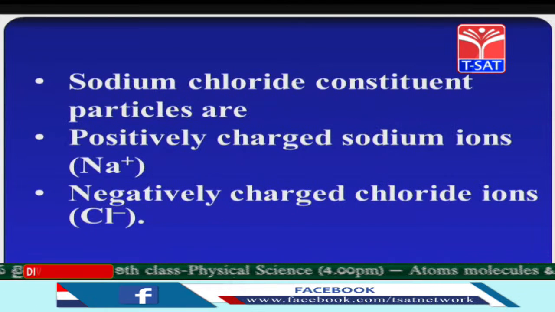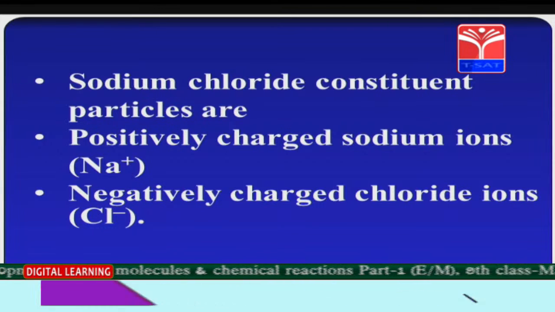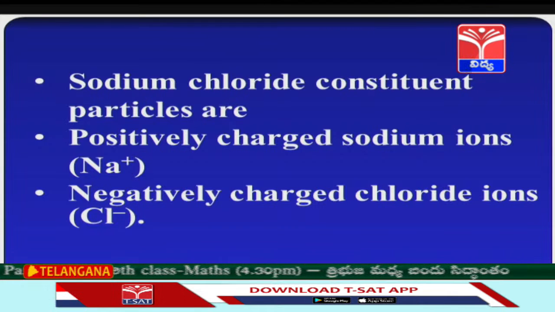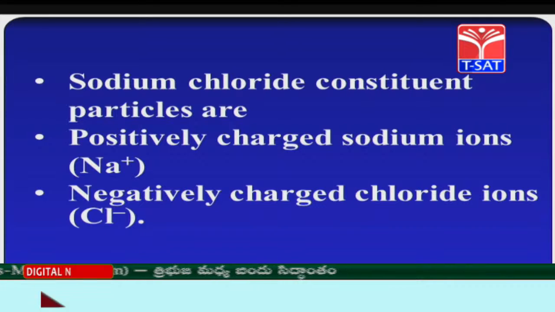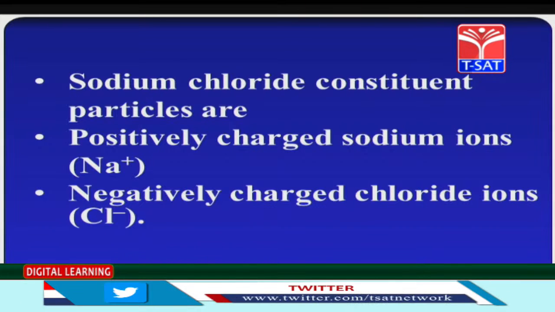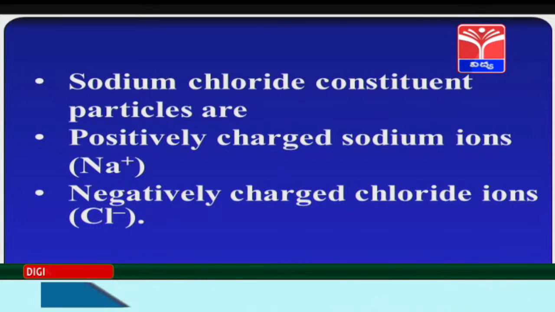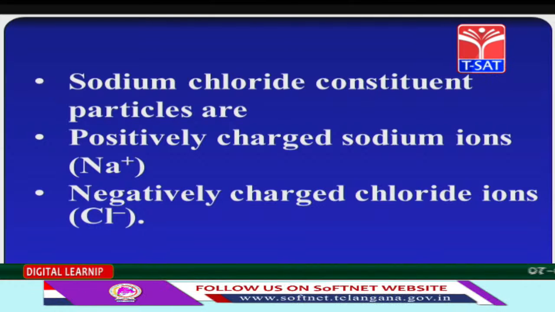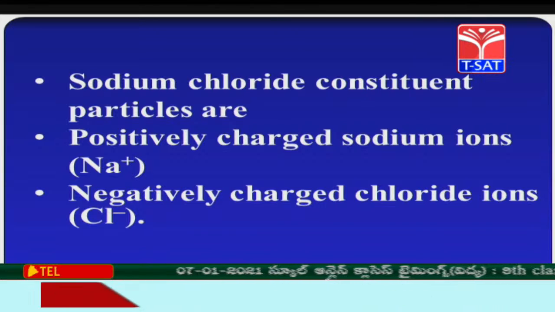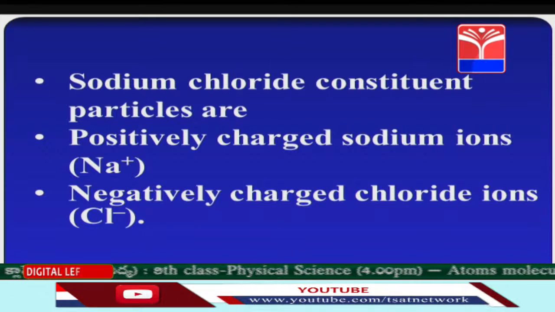Some more examples of ions, children: sodium chloride, if it is dissolved in water, splits into Na plus ion and Cl minus ion. Sodium lost an electron and forms a positively charged sodium ion, and the chloride ion is formed as a chlorine atom has gained a negatively charged electron from sodium, and now it is called a chloride ion. It cannot be called a chlorine atom. The chlorine atom has gained an electron which is given by sodium.